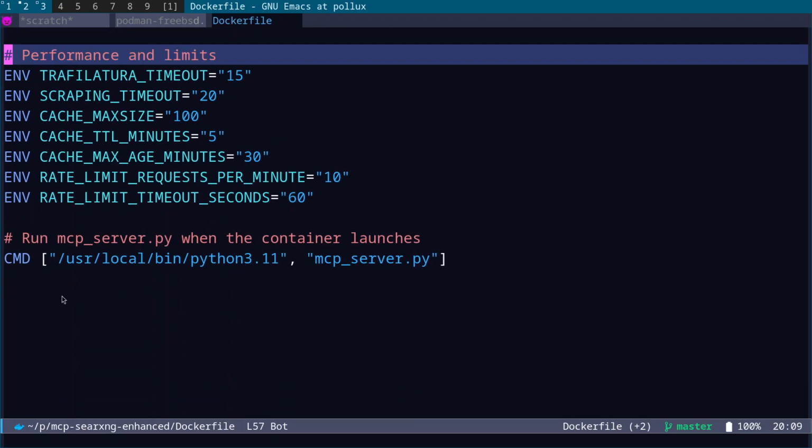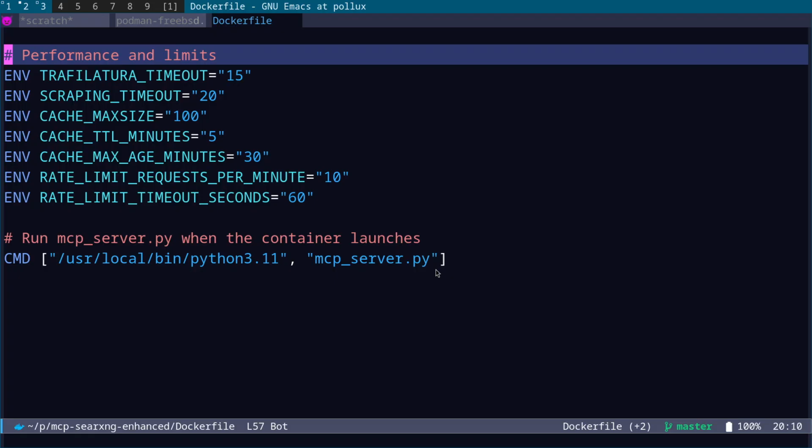Okay, and at the bottom, what we have is the command that is actually run when the container launches. So what we have here is /usr/local/bin/python3.11 mcp-server.py, and that is the Python script that actually sets up the MCP server. So I've gone through, and as I said, I've changed this from a Linux container to actually a FreeBSD container.